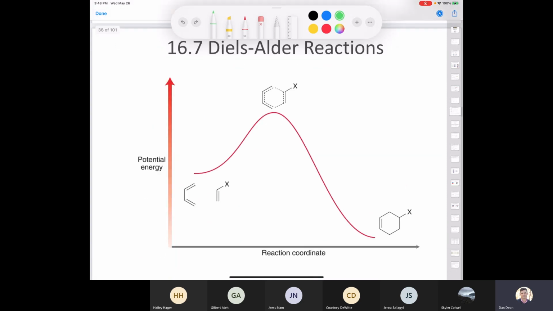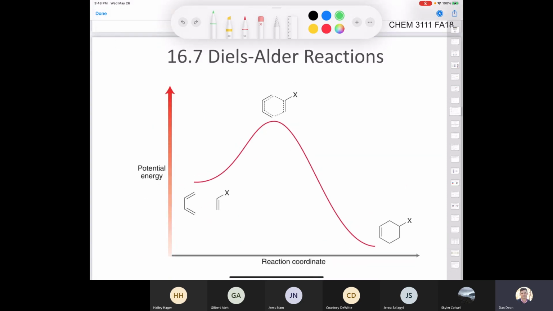So if we look at the potential energy versus the reaction coordinate, we start out with the diene and the dienophile. We pass through the transition state, which was cyclic, and you can practice drawing the curved arrows. You can, again, draw them clockwise like this, or you can draw them counterclockwise. Let me fix that last arrow to show that we're forming a pi bond there. But you see that it's an exothermic reaction, isn't it? We end up making something that is more stable in the end.